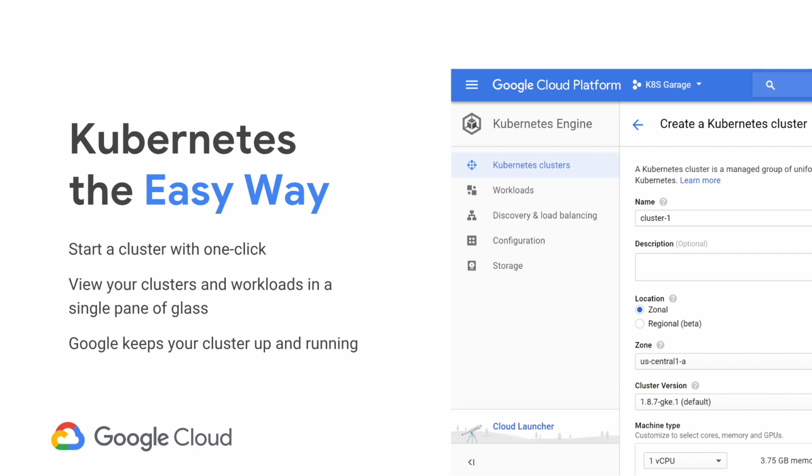All right. So what if there was a simple and easy way to be able to build a Kubernetes cluster literally with a single click, where you're then able to view all your clusters and workloads in a single pane, and then also be able to manage and deploy your applications from there on. When you think about it, this is exactly what Google Kubernetes Engine is. It's a managed offering, which means that you do not have to worry about setting up the infrastructure, setting up the nodes, etc. You simply give the command to be able to fire up a cluster, and from that point on, that Kubernetes cluster becomes available to you for you to then go ahead and deploy your application workloads.